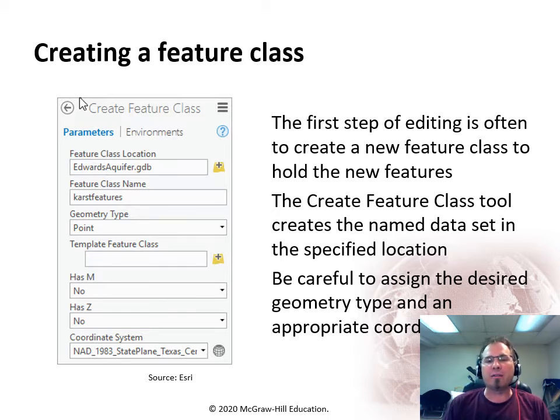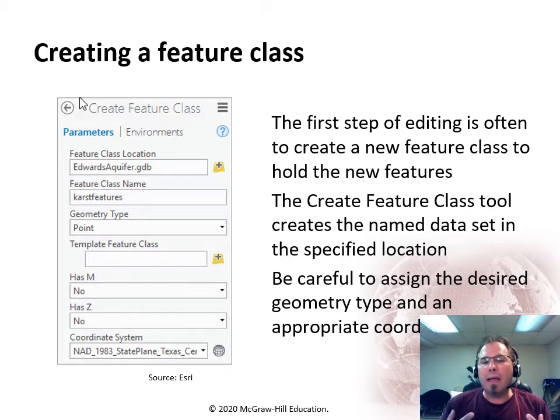all your DEMs and all your vector stuff. So that is where you can build brand new feature classes, and there's several ways to do this, to at least initiate this. And the easiest way is to right click on your geodatabase, go to new feature class, and then the create feature class dialog box will show up in your geoprocessing tab.